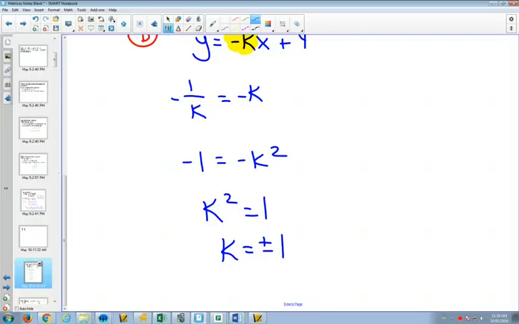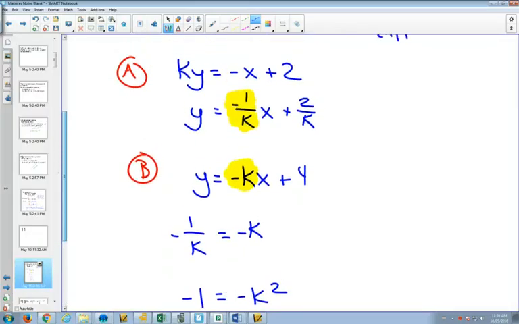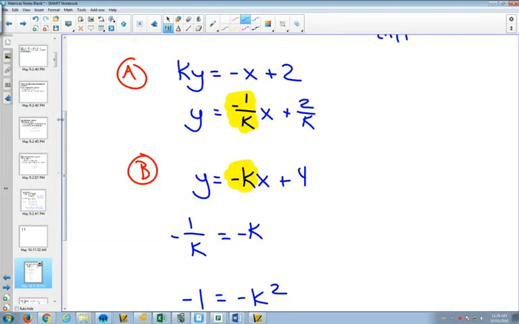But it's good to solve it because it might make you realize, oh, when I square root both sides, it could be plus or negative 1. Now we have to make sure that with both of those values, we get different y-intercepts. Can you see that the y-intercept is right there on both equations? I should probably change this equation. It would be more fascinating if this was plus 4, because then only one of them would work.